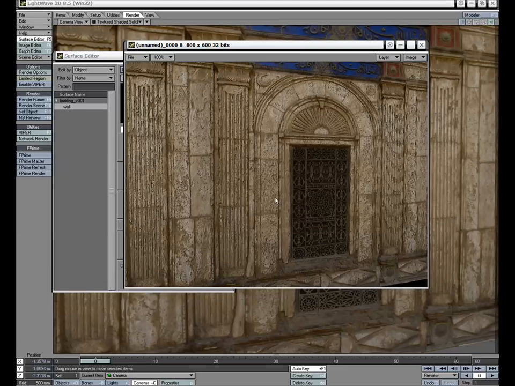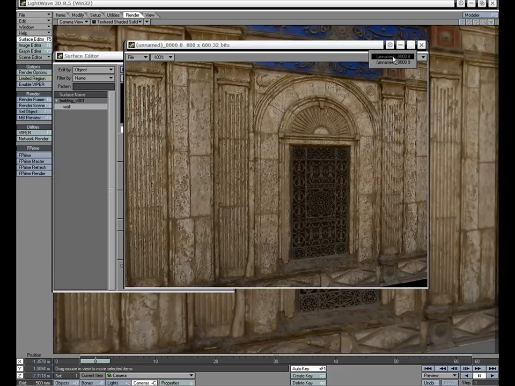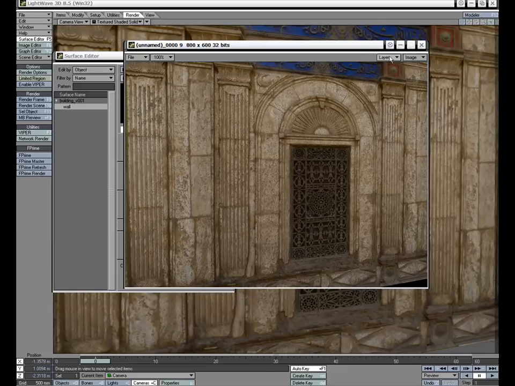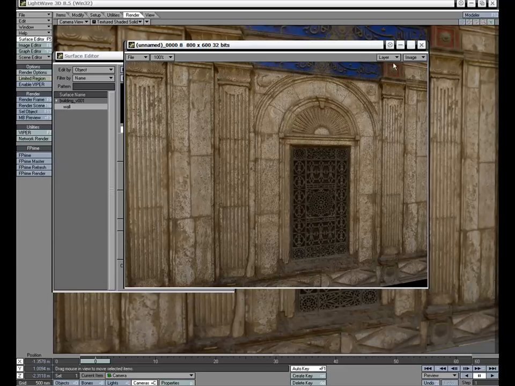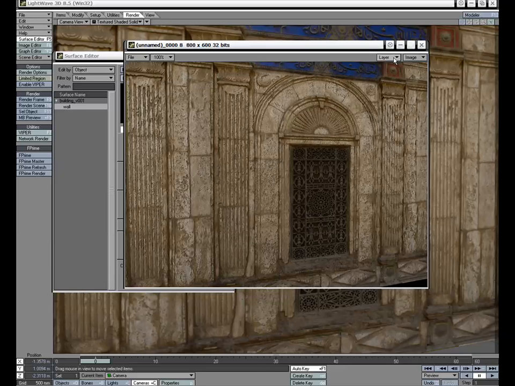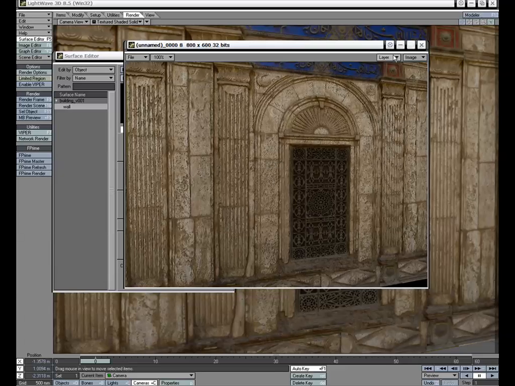But if we look at it with the bump map, now this is a very strong bump map. We could always turn that down if we needed to, but we can see that there is a very large difference in the texture, especially around the window area and the frame right here. We can see that it's very much changed. And if we look in these little small details right here, that might need to be reduced a little, but overall it looks pretty good. And as we change the lighting too, we will also see some different changes throughout this bump map.